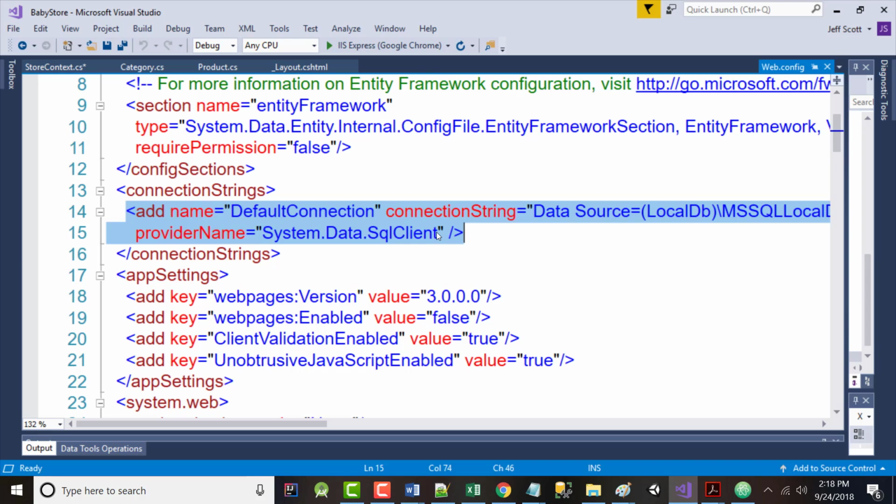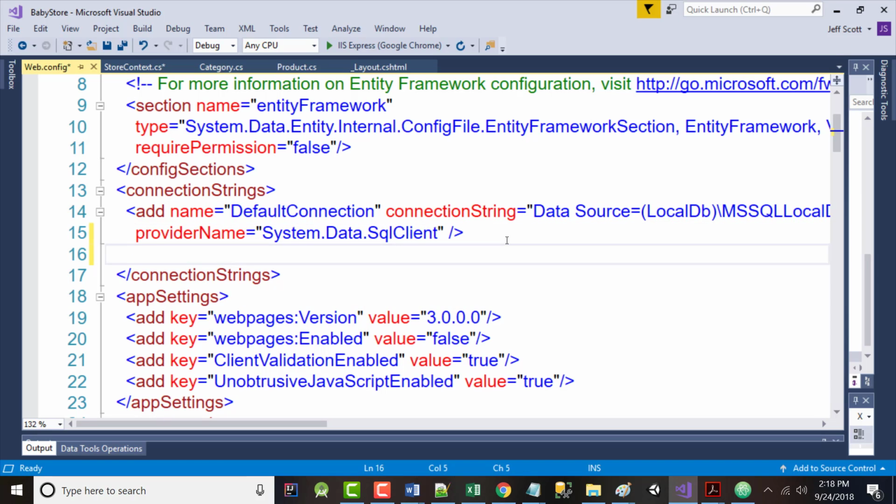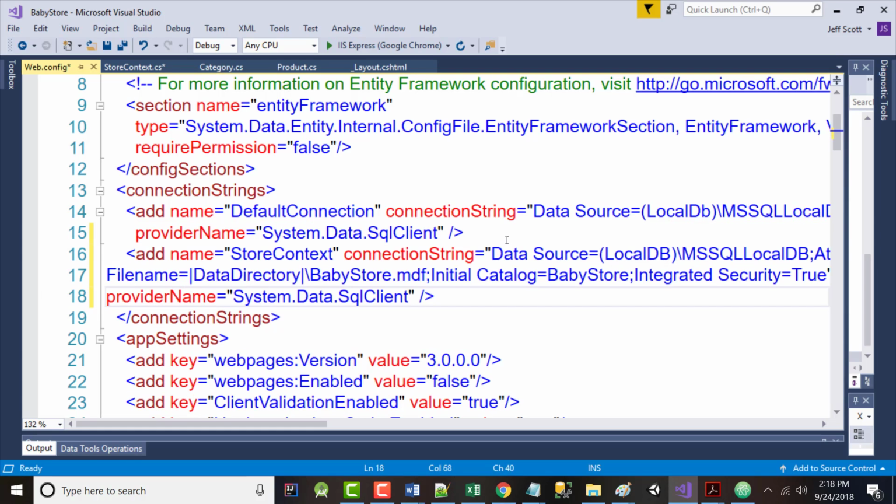That one is the default. But go right underneath that, hit enter, and paste in, or type in, everything that's shown toward the bottom of page 15.